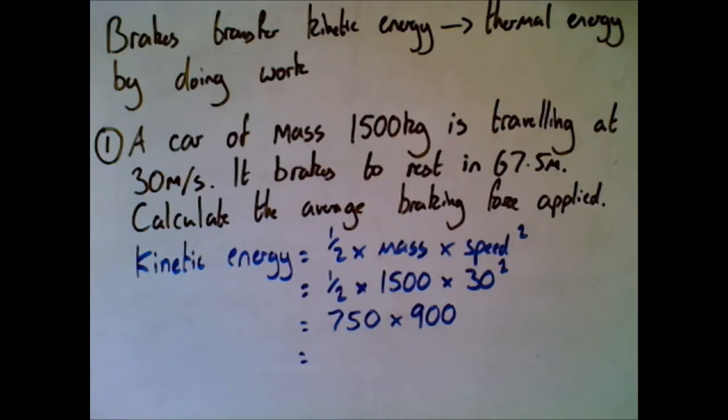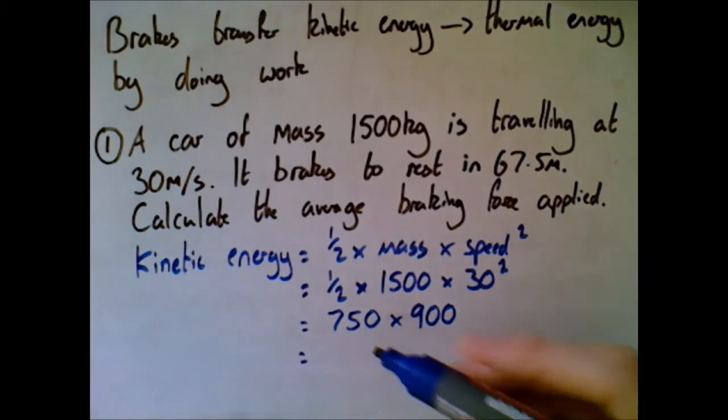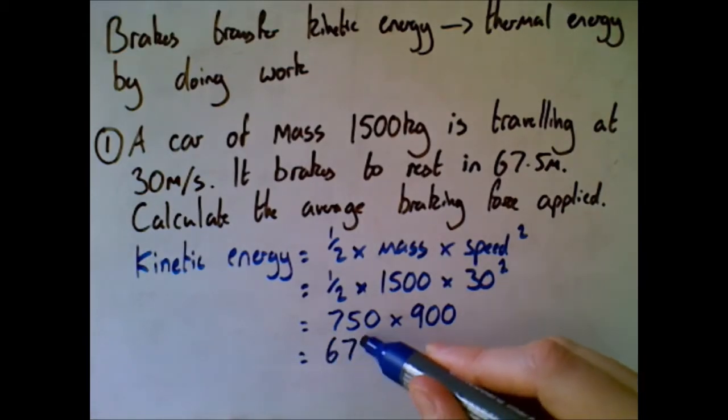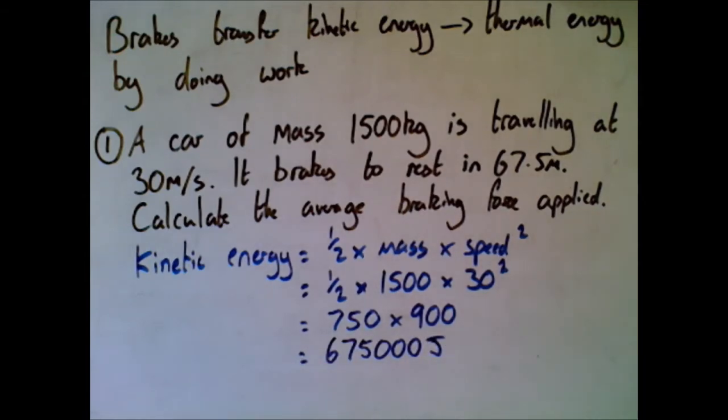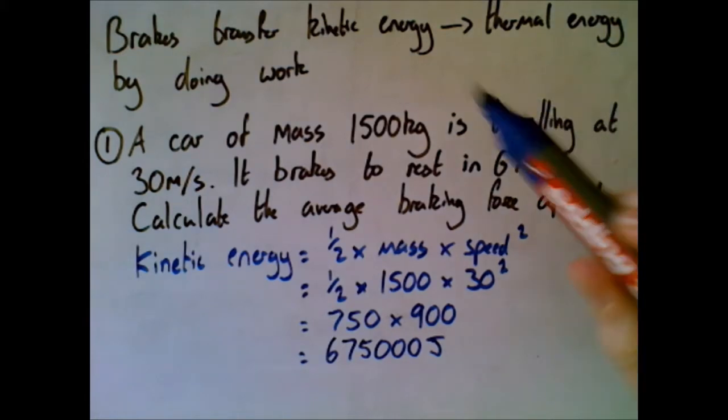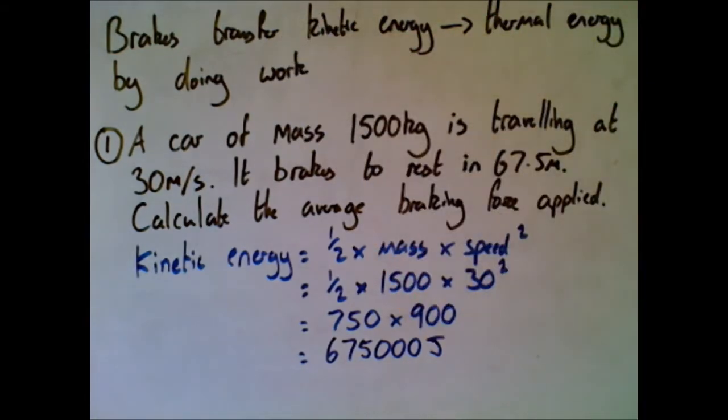So the answer we get there is 675,000, and the unit, it's energy, joules. Okay, so that's the amount of kinetic energy that our car has got. Okay, so now let's think about how we are going to actually find the force applied, we know the distance. It's going to be using this idea. That kinetic energy must be the same as the work done.